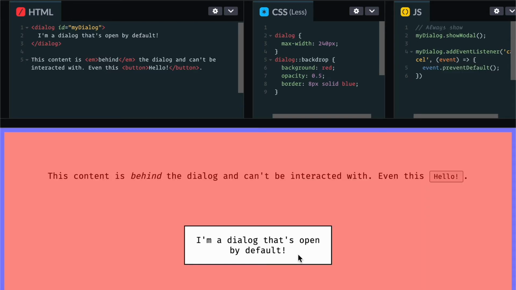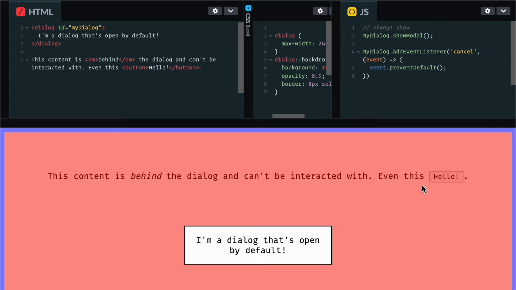My advice, honestly, is if you don't want this behavior, you can actually add an event handler for the cancel event, and then the user hitting escape will do nothing, right? And you can control that keyboard interaction, or maybe you close the dialog with buttons. You can do that entirely yourself.